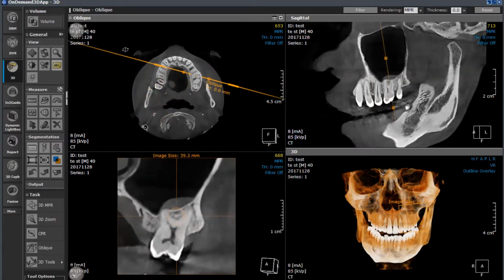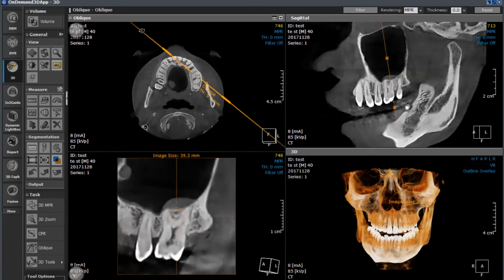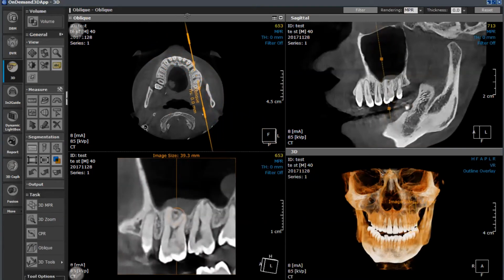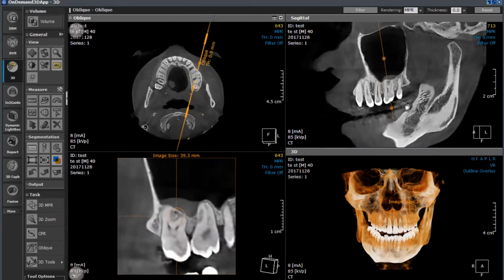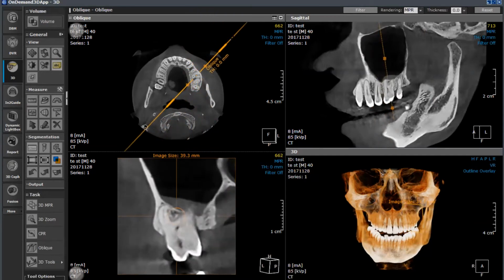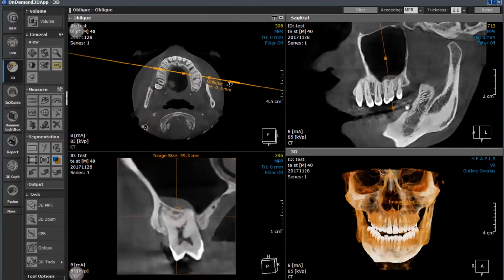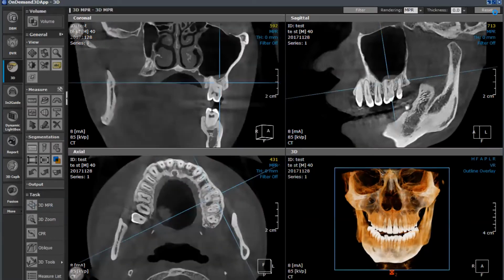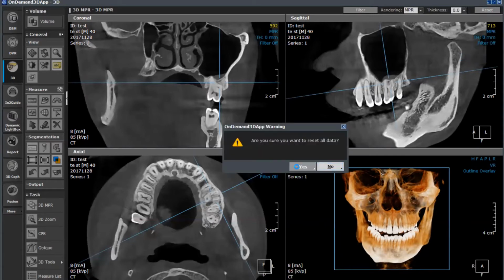Again, we can see a sinusitis directly on top of that tooth itself. So, perhaps there is some pathology going on with that, but it gives us the ability to look all the way around the tooth and see what we're doing ahead of time. So there's that curvature again, and we can see that and know the process of what we're getting into. So now let's go back again to 3D MPR. I'm just going to reset the image so we can see it a little bit better and start from scratch.